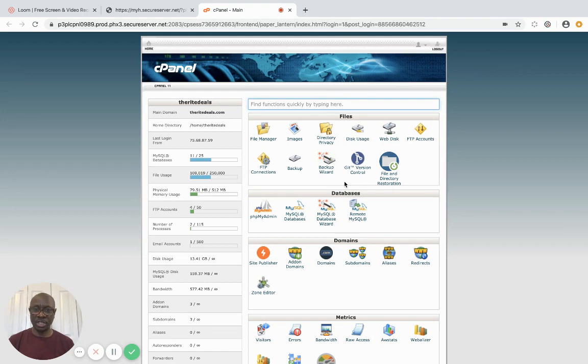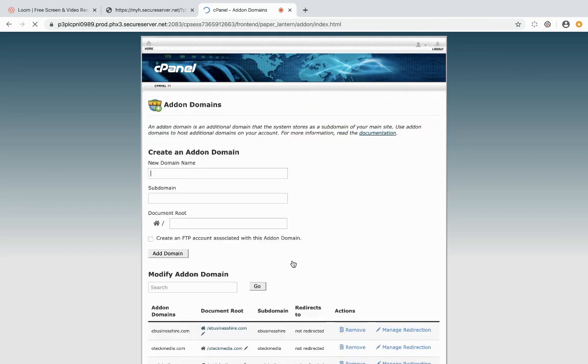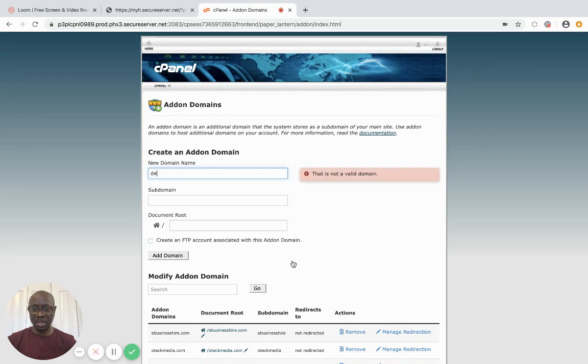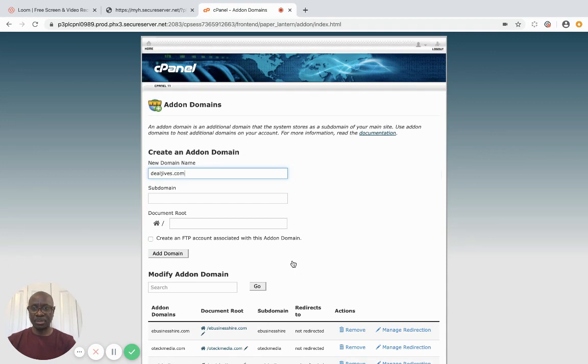I'm going to add the domain that I've already purchased to link to my WordPress account before installing WordPress. So on your cPanel, you go into add on domain to select the domain that you want to use for your website. So I click on the add on domain. It brings me to this place. I'm going to create an add on domain account. So select the domain I talked about, djives.com. Don't mind me, I'm a kind of domain freak. I have a lot of domains.